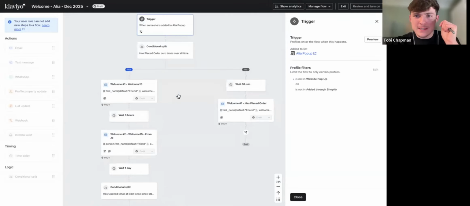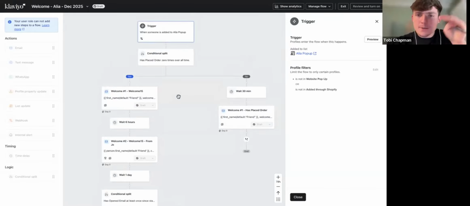Cool. So a little tidbit for you guys here. This applies to all key lifecycle flows in the account. Something we like to do is take this profile property update here and drag it to the top of the flow when they enter that flow. We would create a profile property like exclude is true, so we use a Boolean value. The reason why we do this is if someone enters the welcome flow, they're at a certain point in their customer journey, and we need to make sure that the content and the messaging aligns to that. By using this profile property, we can create a segment in Klaviyo for anyone that has exclude is true, and we can exclude sending campaigns to them because we don't want to dilute the messaging and cause confusion and overwhelm when they're already passing through a flow.